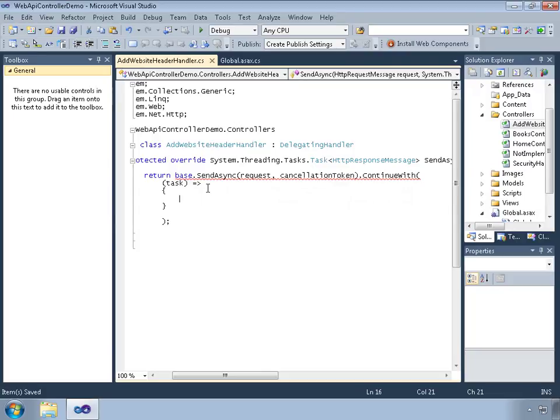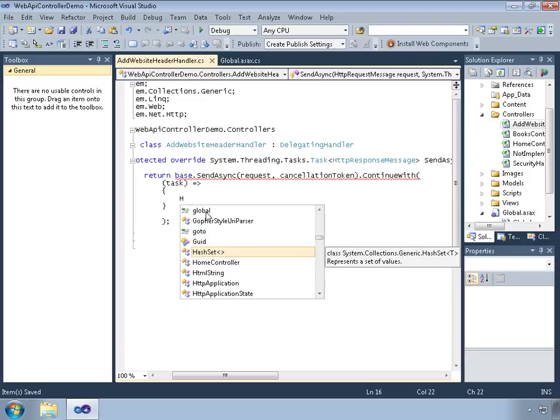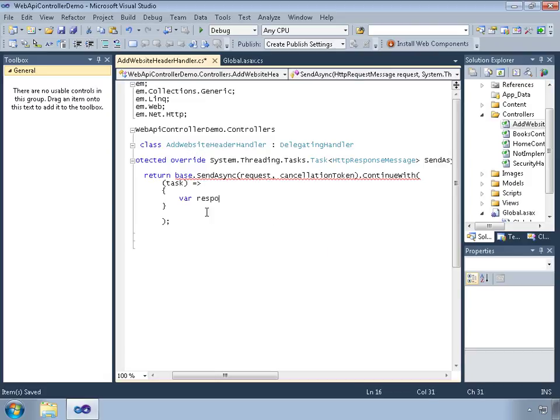So I've lined up my task, and now I'm going to take the task's result that was generated, and I'm going to make this the response. This is an HTTP response message.